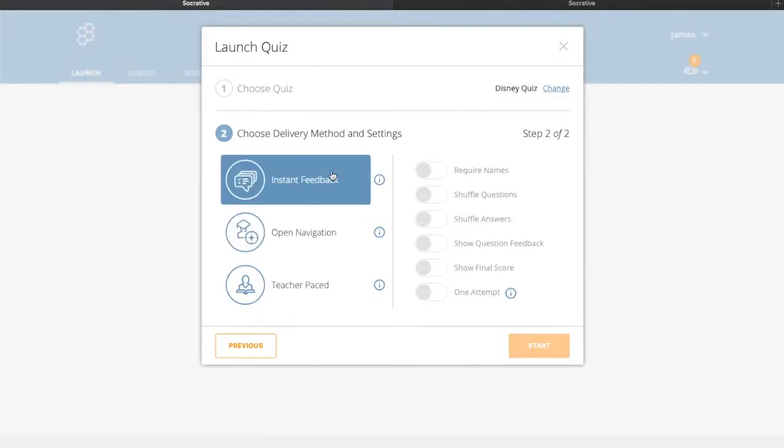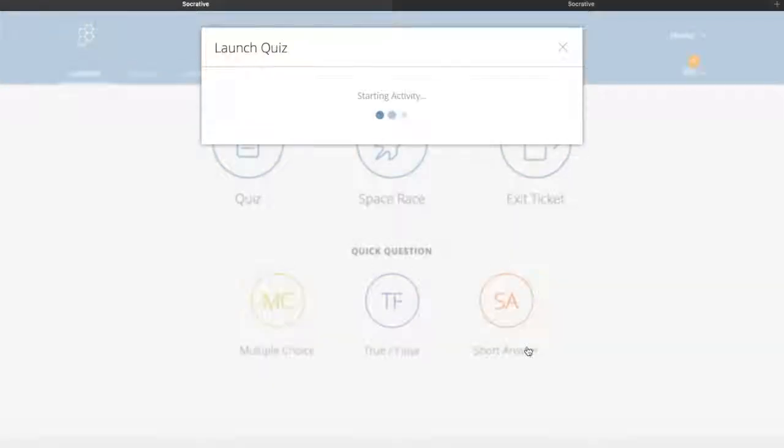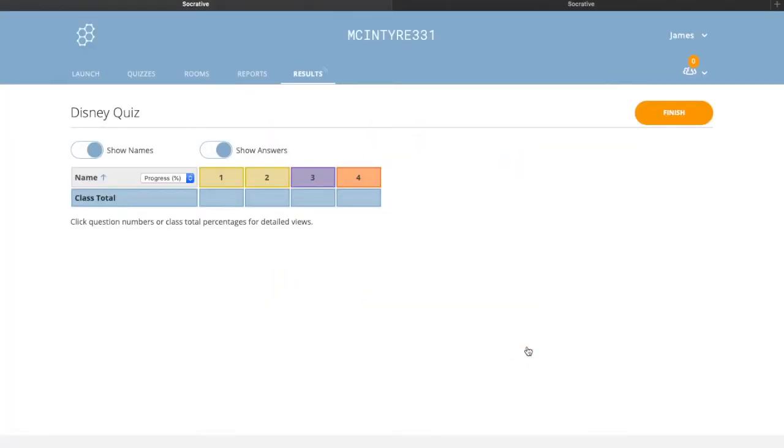Instant feedback makes the student answer the questions in order and they aren't able to change the answers. Instant feedback will be provided after each question. You are also able to monitor all of your students' progress in the table of live results. I'm going to pick instant feedback so students can see what they have gotten wrong. And also on the right side, let's click the Show Final Score button so it will be easier to grade at the end of the quiz. After that, you're ready to click the Start button. Your game is now launched. All you need now is for students to come in and join the game.